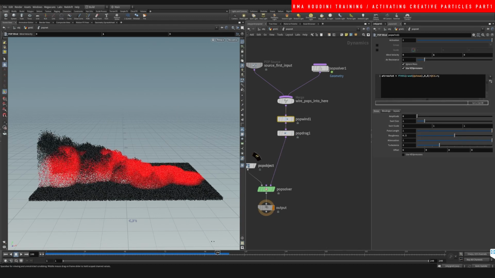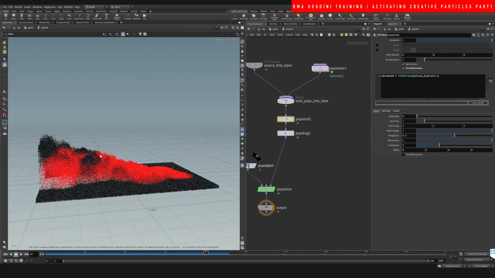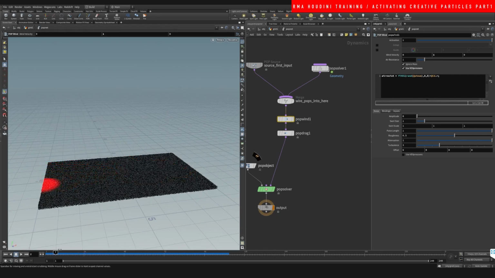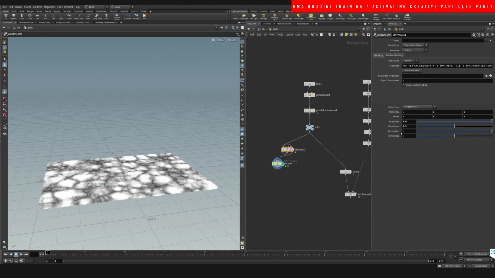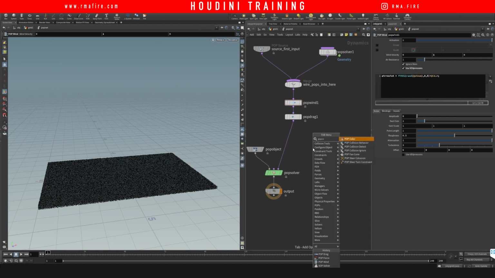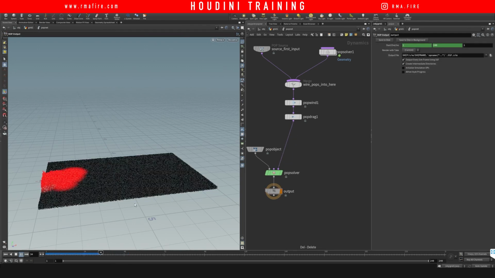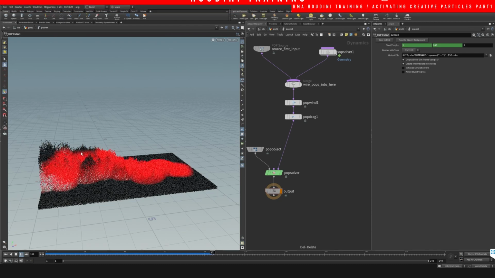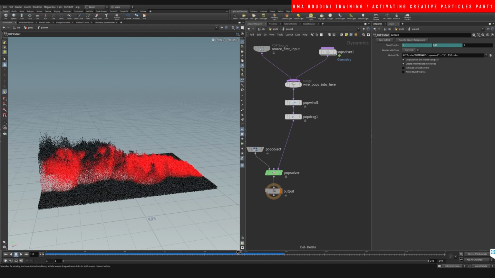I mean, we're getting the activation and we have the variation in there, and you can see it here, for example, where we start to get some points that go up more than others based on the pockets that we have. But it's clearly not strong enough, because we're gonna need to increase the amplitude here to just make it really visible. I want to change the pop color. Actually, I thought that was going to be easier to see, but let's just remove that. So now we should be able to see it much clearer. You can see those pockets there that really help give us that variation that we're looking for.